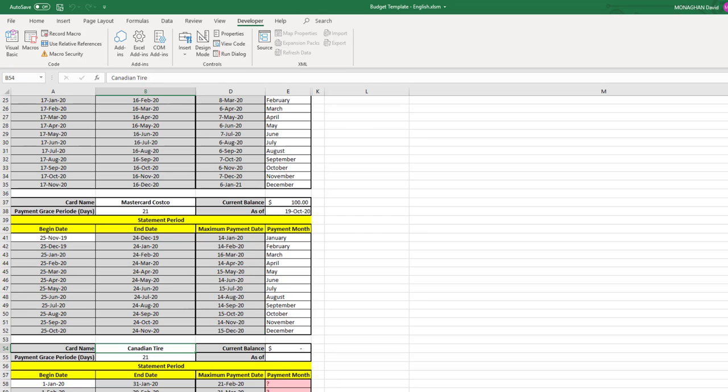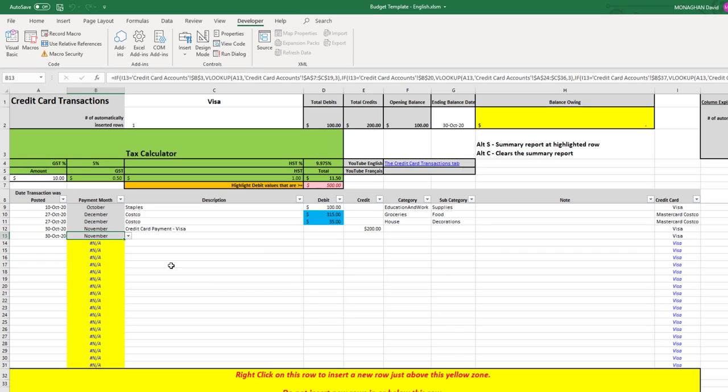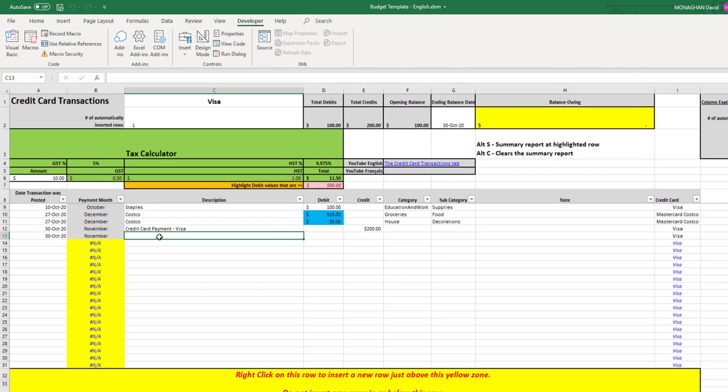So what you do is you go to your credit card transactions tab, and you enter your posting date. So let's say the posting date, again, is today, October 30th. Right now it enters November because it's thinking that it's for a Visa card. What you do is you continue, go ahead and enter a description, and I suggest something that will allow you to notice that it's from another credit card.